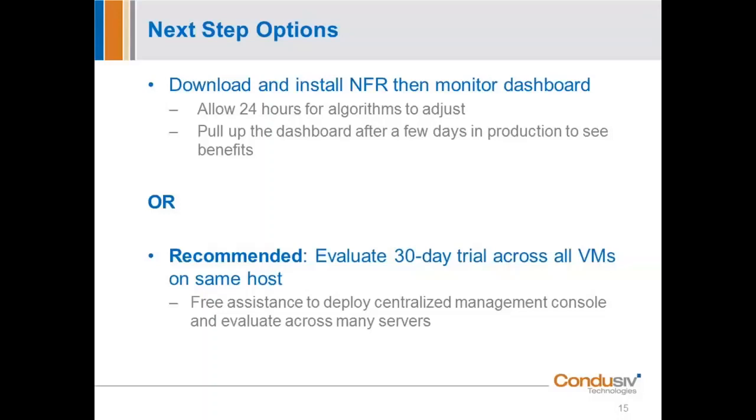Let's see here. Jay asks, does Velocity need a local repository for its data? And Jay, on the caching, as I indicated, we're just going to use the available memory that's not being used. That said, for each volume there's probably a 100 megabyte database that gets created. So we keep some data on what data is being hit the most. So if you do a reboot, we can come back up and know this data is being hit and we should put this in cache. So very little there.